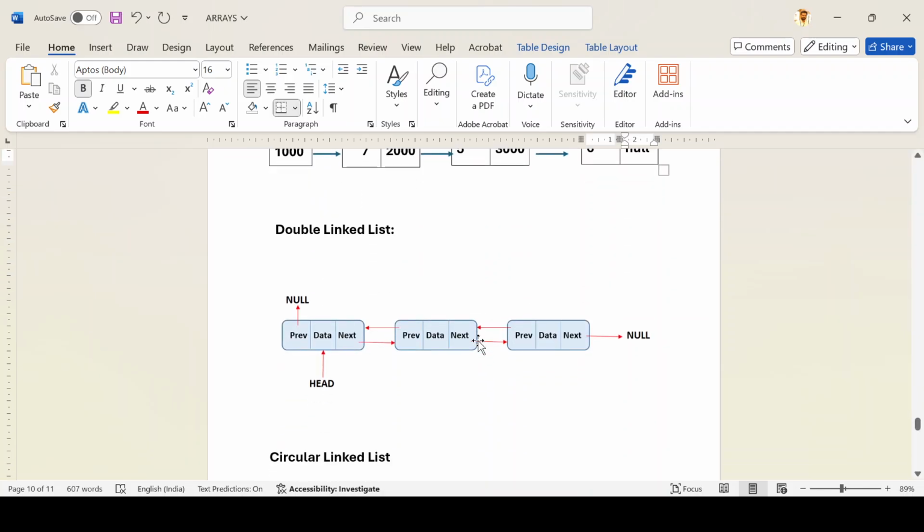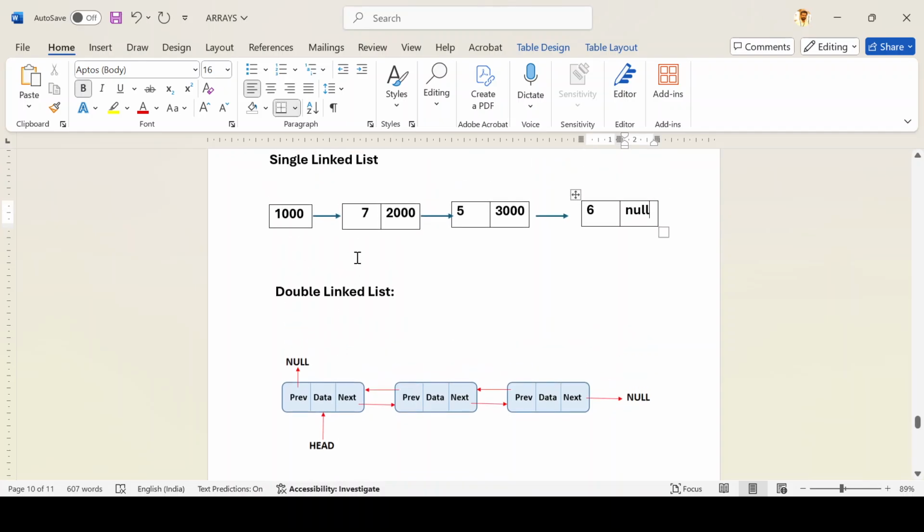And then the next one is the double linked list. The double linked list is the same as the single linked list, but here we have one more pointer called previous. As usual, the head will show the first node address. So this first node address will be stored in the head. Then in the node, we can observe that there is one more pointer, called previous, and then next. Both are pointers, and the center one alone is data.